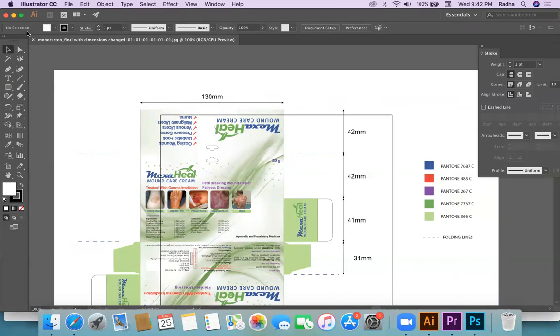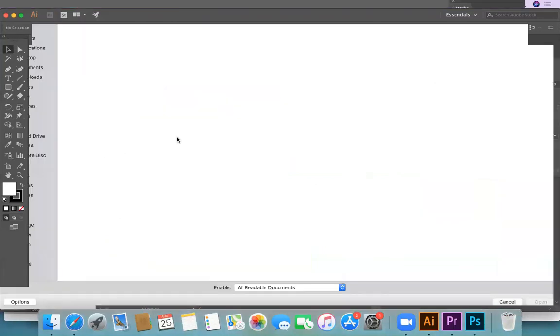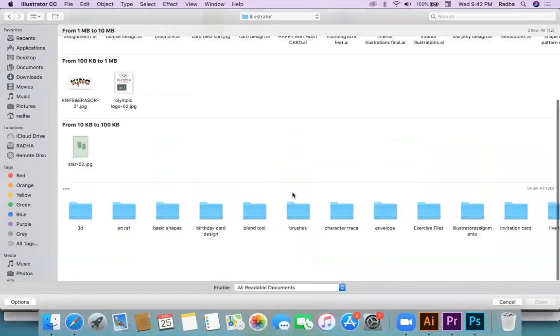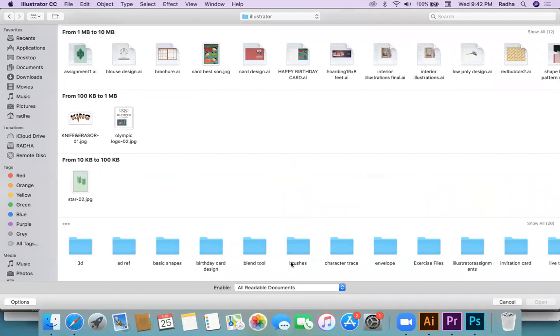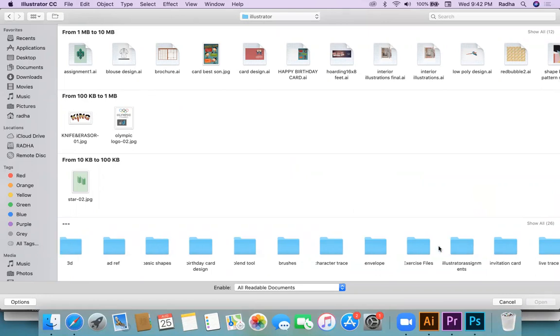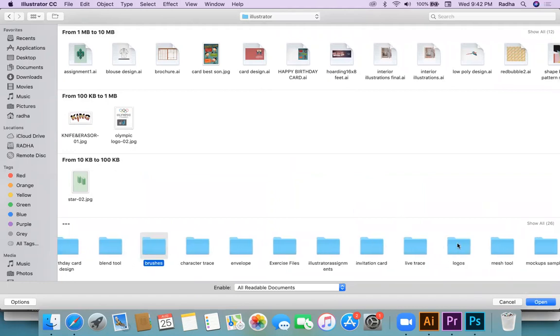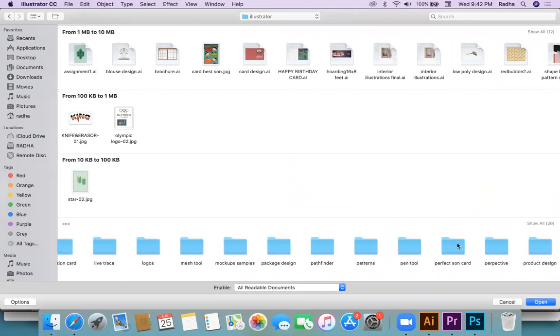But I think you all have got a good idea of what things we can do in Illustrator. See, I'll tell you how many topics are there in Illustrator. You should be able to do greeting card designs. Then we need to do brushes in Illustrator. Then package design.